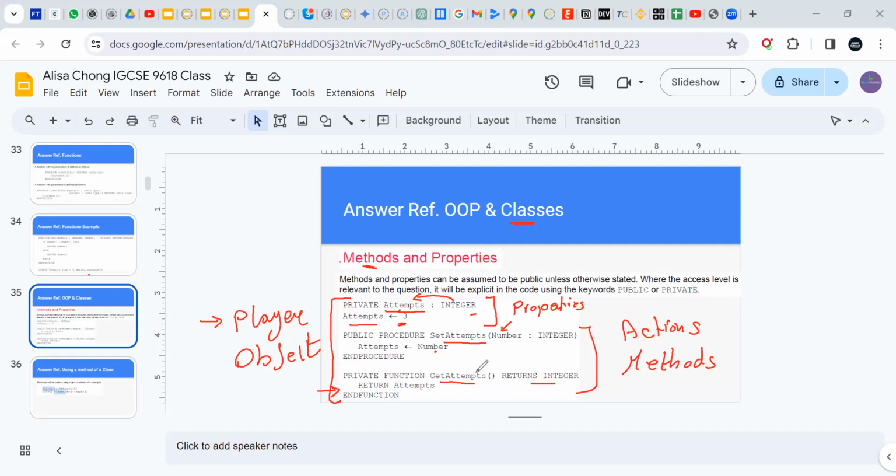It's a function that will return an integer. It will return attempts. But actually, why can't people access attempts directly? It is just a variable. Why don't we access it? Why do we need to create two functions or procedures, one procedure, one function, to be able to assign a value to it and get its value?